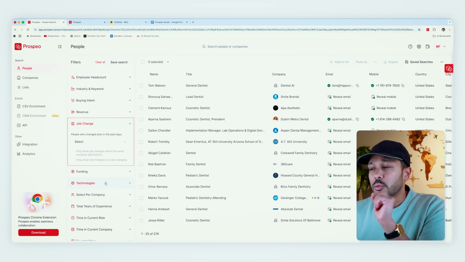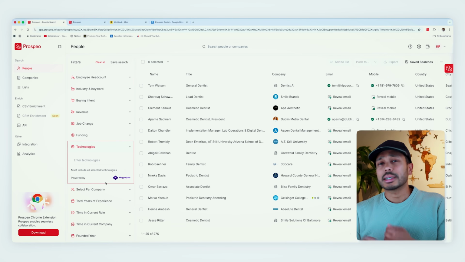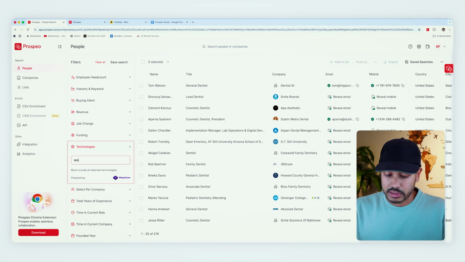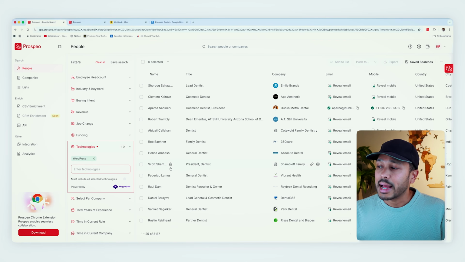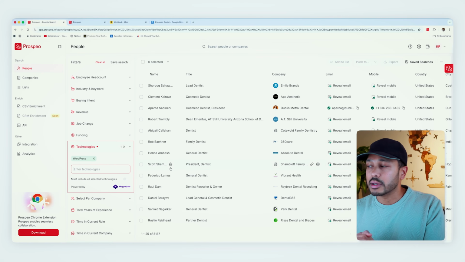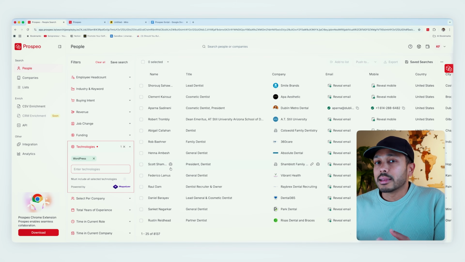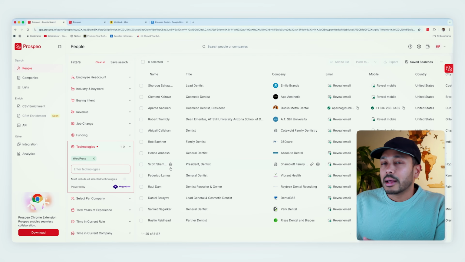And in our case here, what we're going to use is technologies. Because let's say we're a web agency and we want to sell websites to these dentists. And let's say we actually specialize in WordPress. Well, we can actually type WordPress, and now it filters down the 8,000 organizations here, the dental clinics here, that have WordPress. So now we know that when we reach out about something regarding WordPress, like let's say we're selling a really high quality WordPress dental theme or something, we know that all 8,000 of these people care about WordPress because they're on WordPress. And so that's just a simple example.